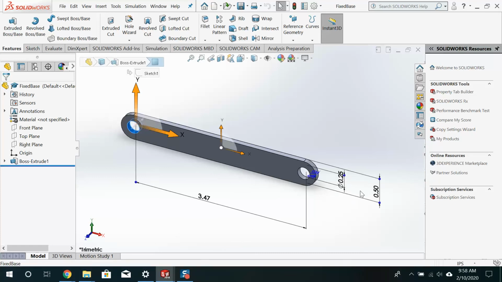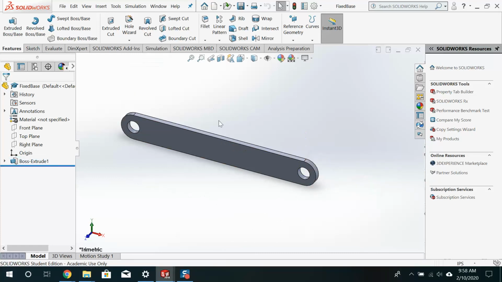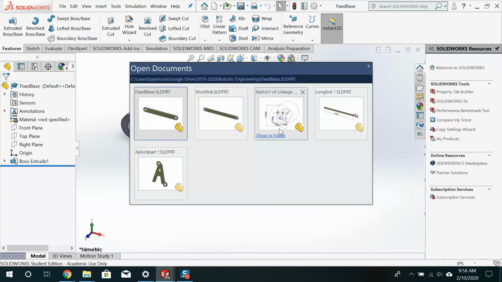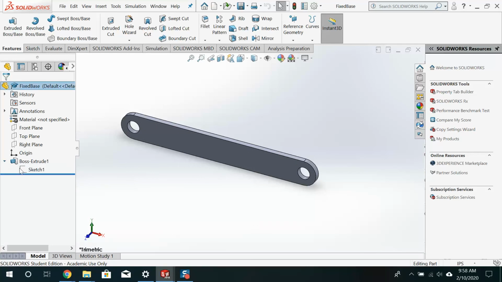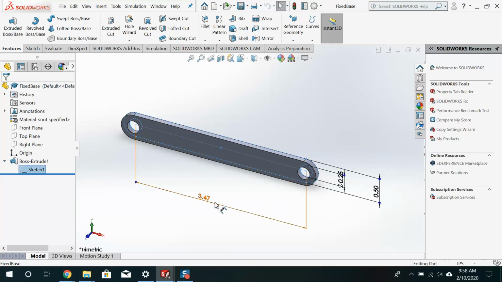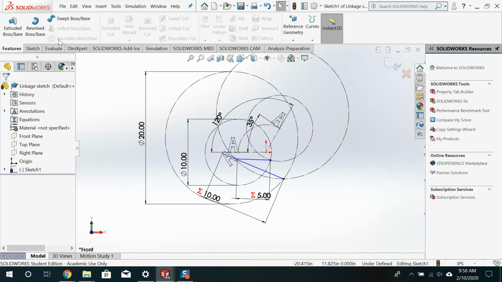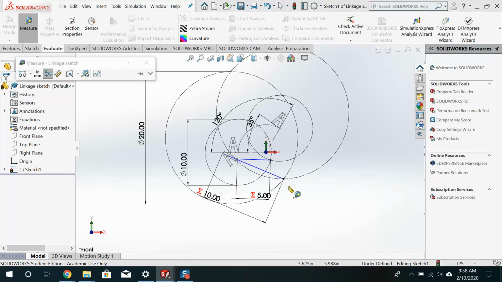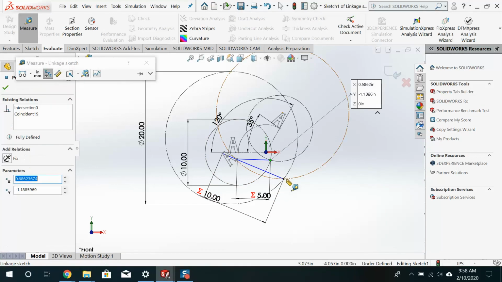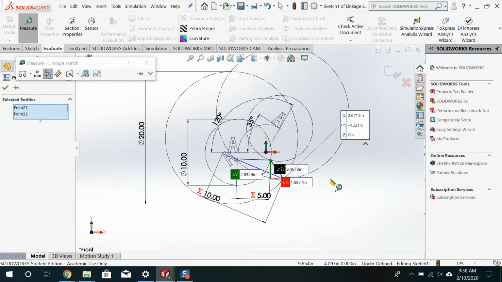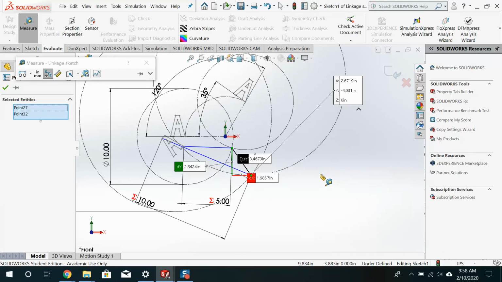Again, it is a slot with 2 holes in it. And the length of this, you can see I made it 3.47 inches here. If I really want to get picky, I can evaluate, measure the distance between this point and this point. Remember, this is that number that you had to remember, which is 3.4673.